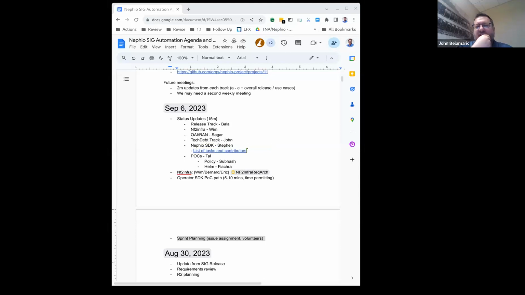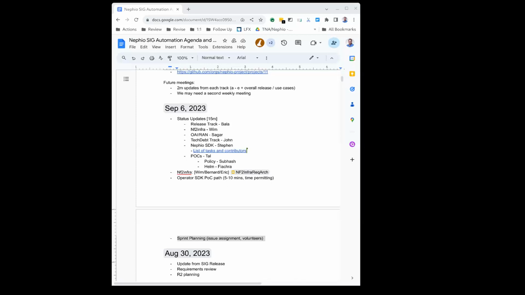Well, maybe Subhash and Fikra can each just talk about this. This is for POX in general, so it's a weird track, right? So I don't know how you want to organize it. Right. So I thought of POX being kind of the use cases. We've talked about policy, but we don't really have any use case yet for it. We're working maybe on the service assurance use case. So there are a few interesting proposals starting to talk about that. That might end up being the use case for which policy is applied, because policy affects so many different things. It's really hard to know where to implement it.